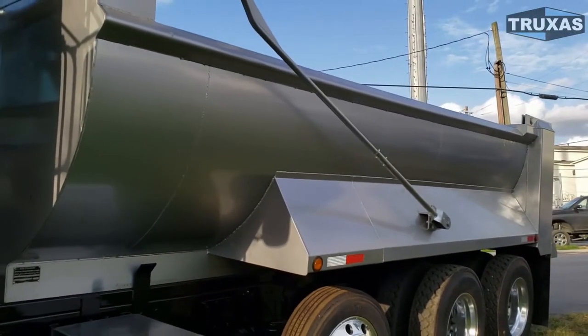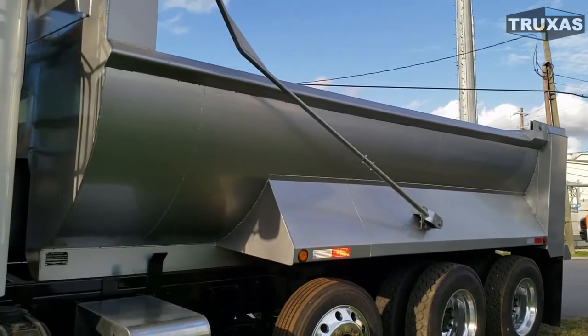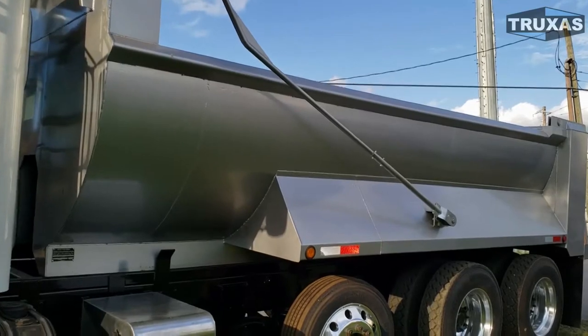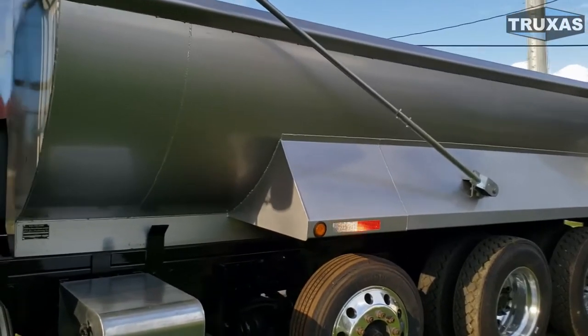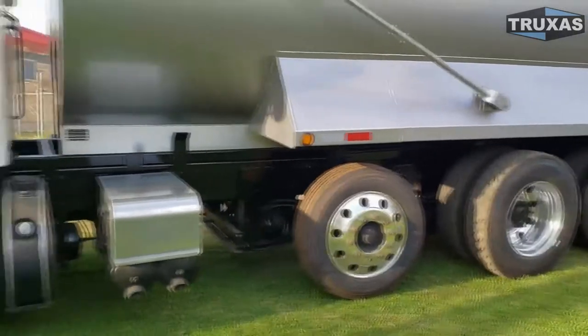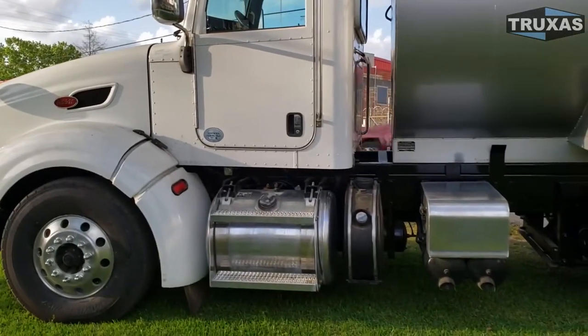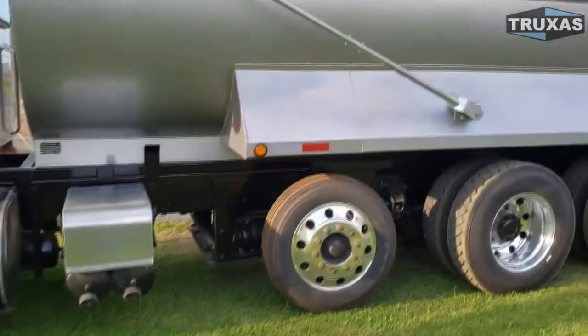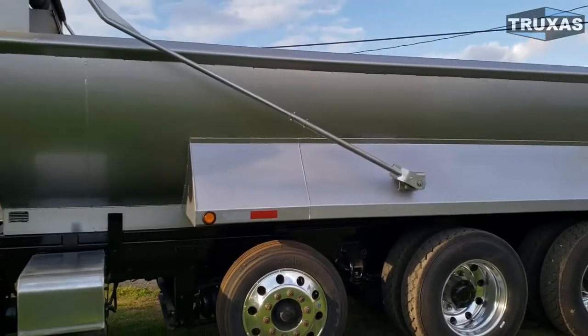You still can — if you top it off with sand, gravel, or dirt — probably get almost 20 tons in there. But these typical Super 10s haul about 16 tons with the big block engine. Here we have a Peterbilt 386 model, and this one right here is just at about the 16-ton range.